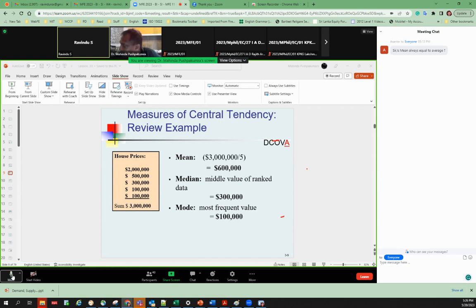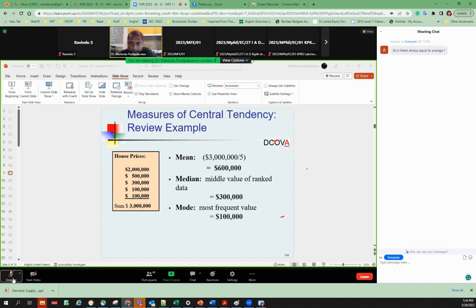So when considering the mode, most houses are around the price of 100,000. Considering the whole population, the median, the middle price, would be around 300,000. And the average, or the mean, is 600,000, but it is affected by maybe a luxury house of 2 million. Yes. Then actually, this is the way to interpret these figures.